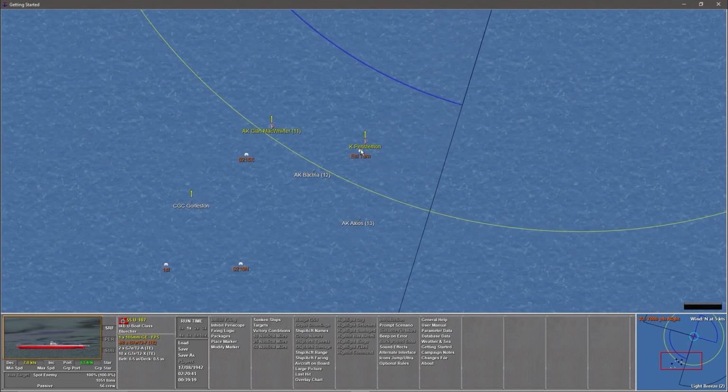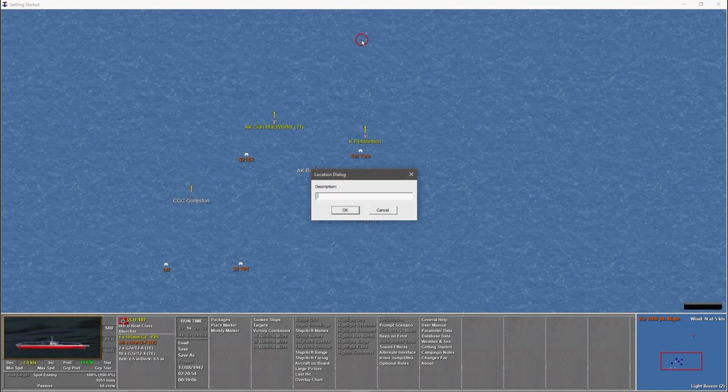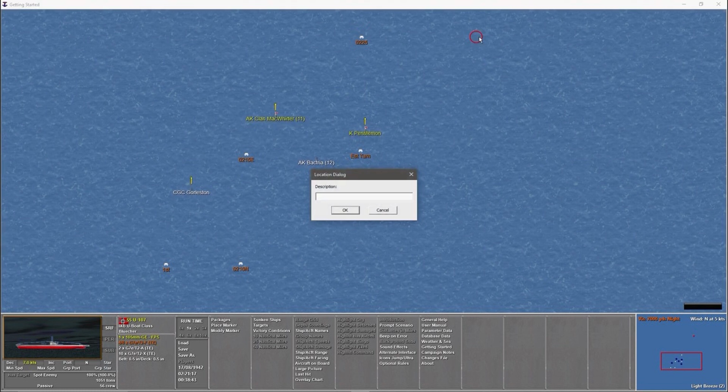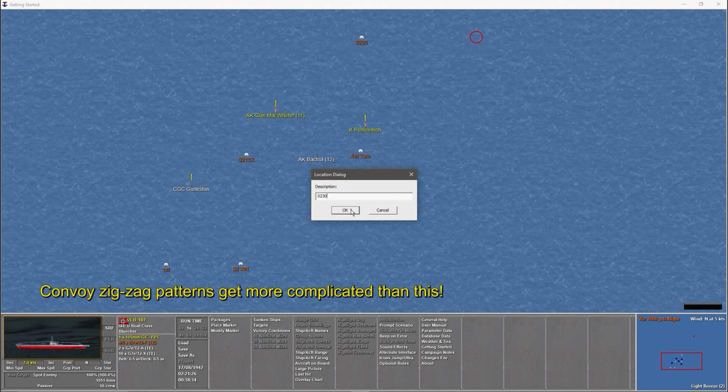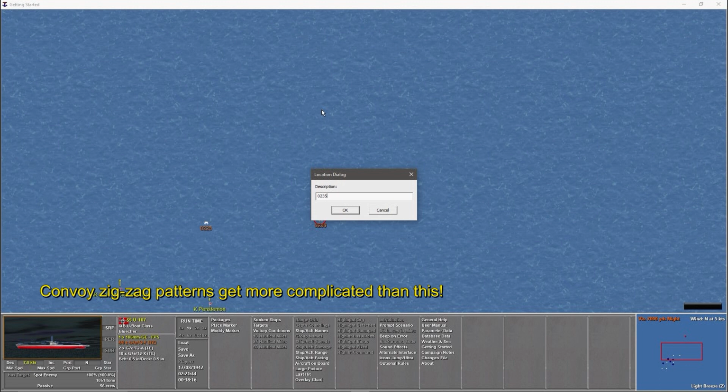Right. So we go 1,500 yards to the north. L. And that'll be 5 minutes ahead of now, which will be 0225. Okay. Then we go another 1,500 yards out that way. L. 0230. And then we can go another 1,500 up that way. There it'll do. 0235. So this is the course.